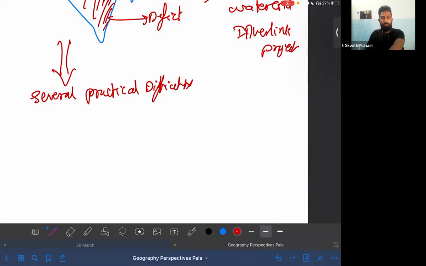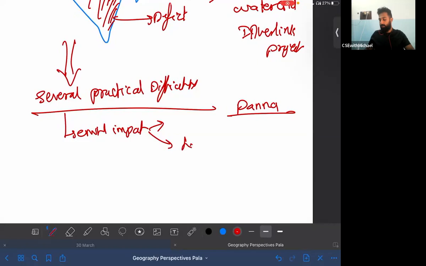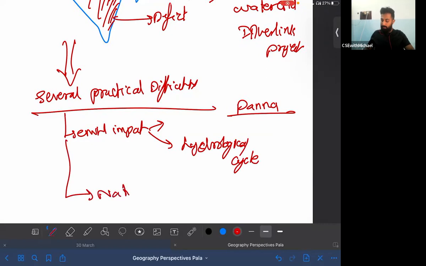For example, there will be high environmental impact. We have the Panna reserve. The Ken Betwa project is there, and that is endangering the Panna reserve. Similarly, other environmental impacts like forest destruction, and the hydrological cycle being disrupted. Similarly, the nature of the basin itself is an issue, surplus or deficit. Some basins are very marginally surplus, some are facing the threat of climate change. Similarly, high cost.